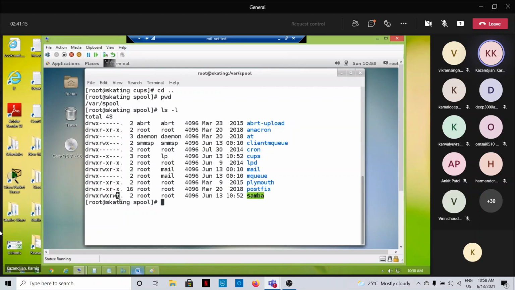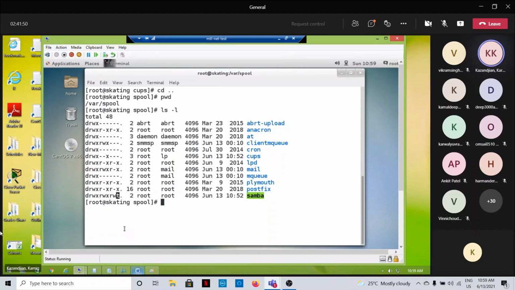In other words, with the sticky bit on, only the owner of a file can delete that file within this directory. So here's the scenario then. Permissions are 777, so all users can modify contents within this directory. However, because of the sticky bit being on, they cannot delete anything unless it is their files, unless they are the owners.